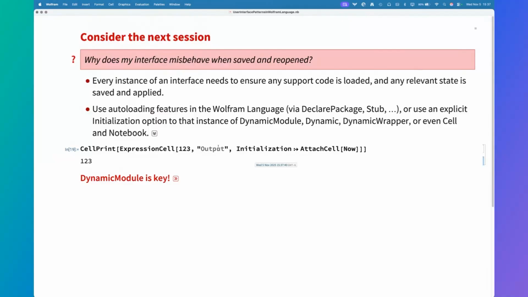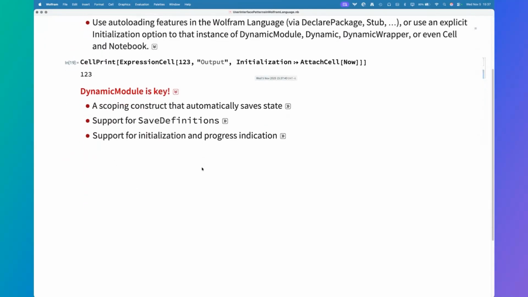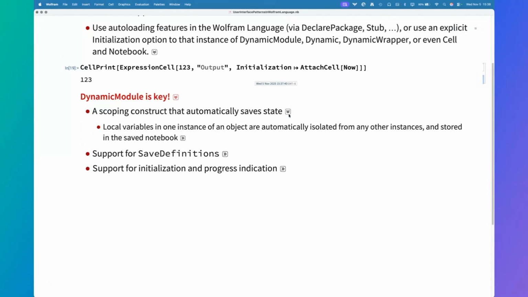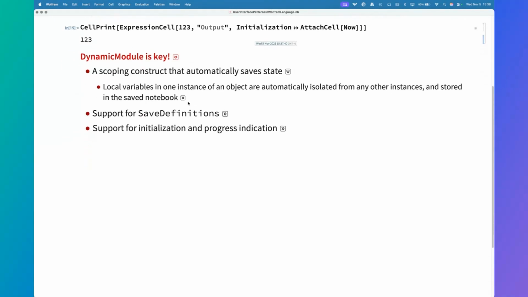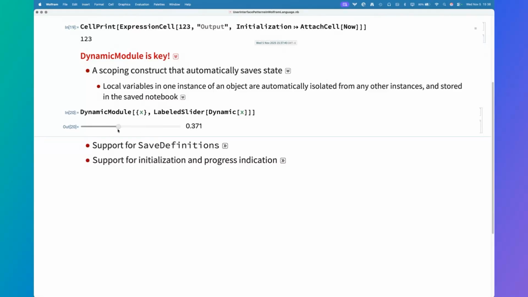That's useful. However, I claim that dynamic module really is the best club in your bag for this, and I'm going to support that claim with a couple of things that I'll point out here. One is that it is a scoping construct, and it automatically saves state. These are two important things that your interfaces are almost certainly going to need. By scoping construct, I mean that this dynamic module result, this rectangle on screen, localizes its local variables in such a way that they are unique in your whole session and any future sessions to just this region on screen.